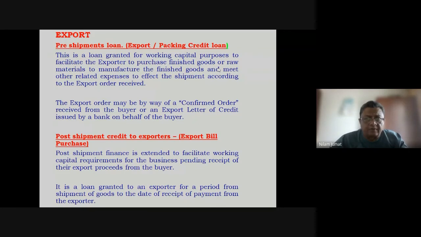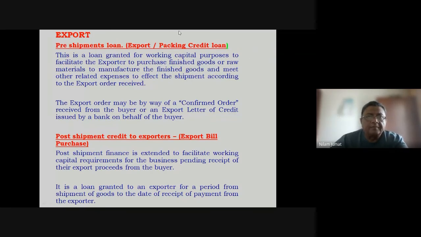Pre-shipment, before shipping, you ask for a loan. In Sri Lanka, an exporter can get a loan in dollars because dollar rates are low, right? But now the dollar rate and the rupee rate are almost the same, and at one time dollar rates were even higher than rupee rates. But that is an extraordinary situation. Normally the dollar rate in the international market is low. So to help the exporters, banks allow loans to be borrowed in dollars.